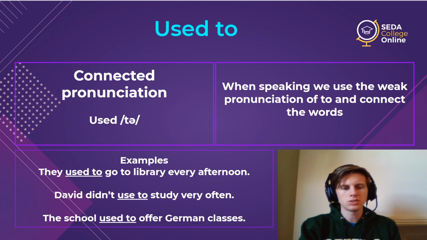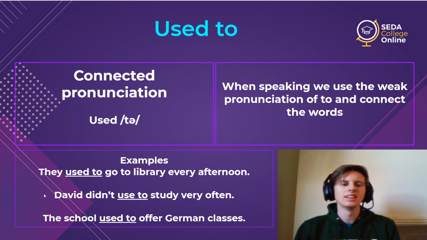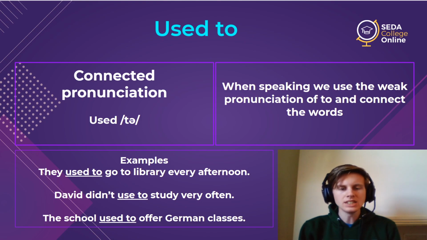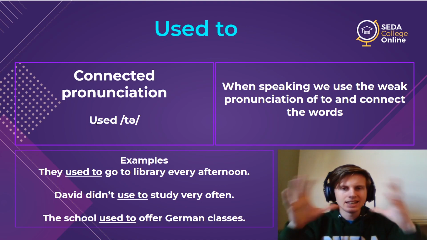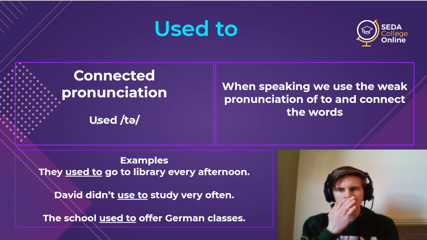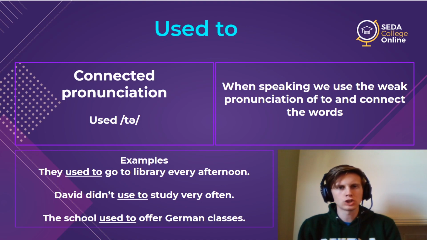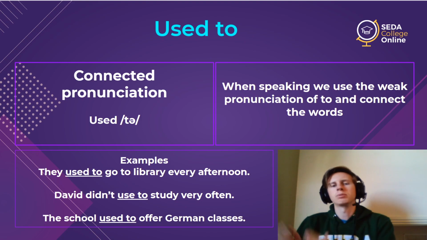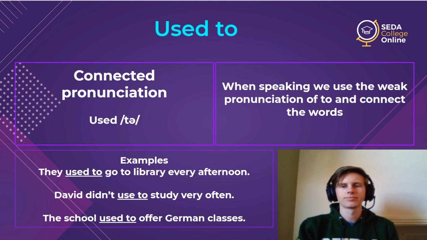Okay, and I'll do this one as well with didn't. David didn't used to study very often. All right, I'm just going to do those two, but begin to practice connecting your words together in this way, especially with small grammar words like to. They often, in very quick speech, become very weak and connect to the word before them. Used to. All right.